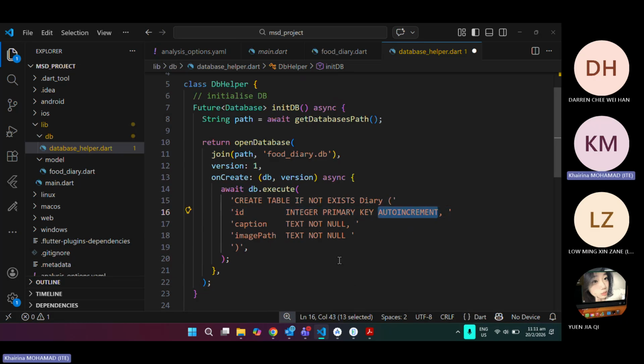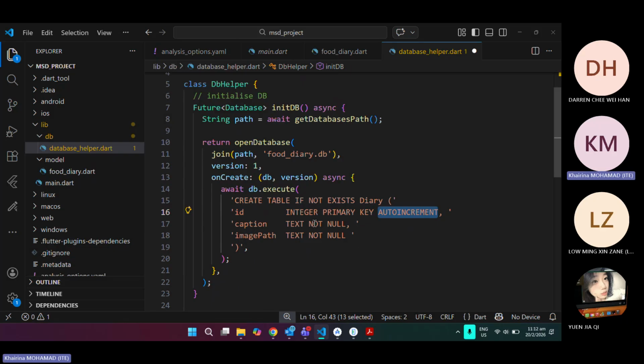This is why, when we created our model just now for the food diary post, we didn't have an optional for the ID, because the value should be generated by the table or by the database. When you create the object in your code, don't assign an ID; it will be assigned when it is inserted into the database.